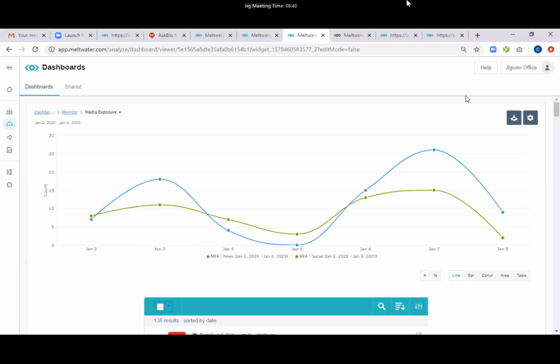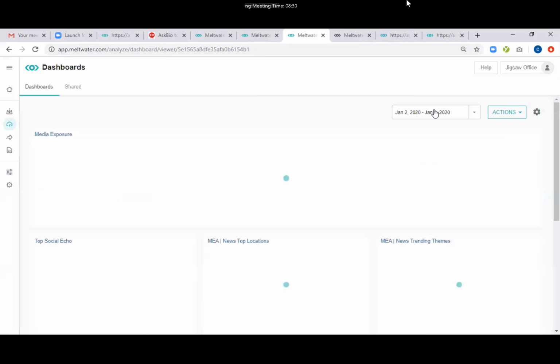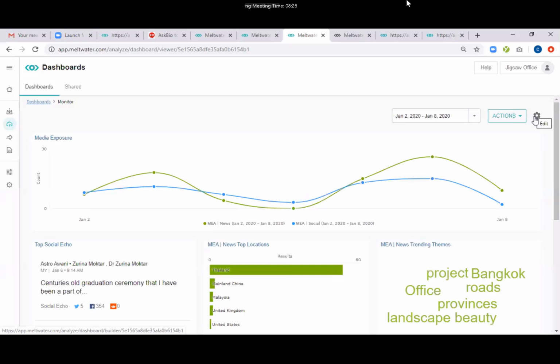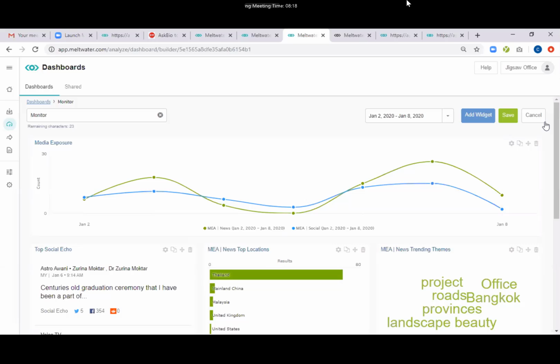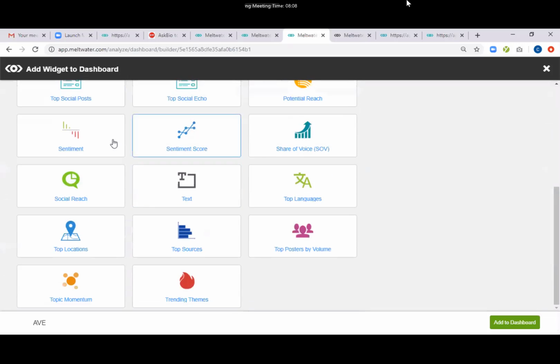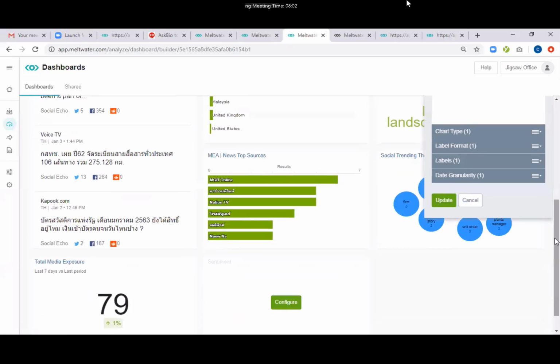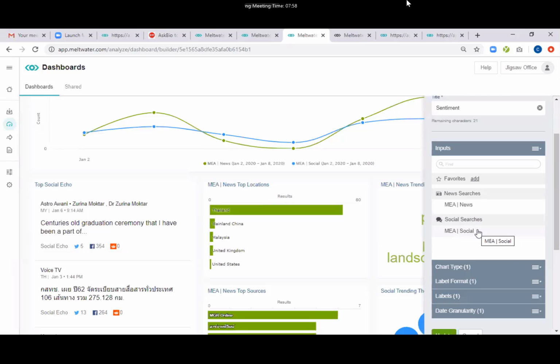But on your second question on sentiment, we can support that. On this platform itself, there is sentiment analysis available. So what you need to do is just click into it. However, I just want to be very transparent here: our sentiment analysis is very accurate for English, Chinese, and Bahasa. But for our fringe markets like Thai and Vietnamese, that is not really accurate. But just to show you an example of how it will look, you just have to click onto this sentiment button here. Click it and add it to the dashboard. And then you just need to configure it like that. So that is one solution. But because I know your client is obviously in Thailand, our sentiment analysis there is not the best.